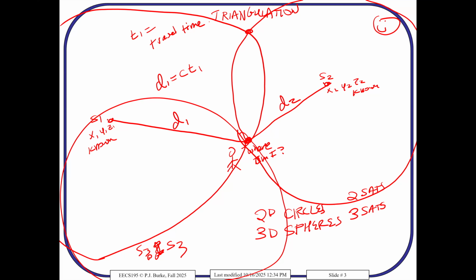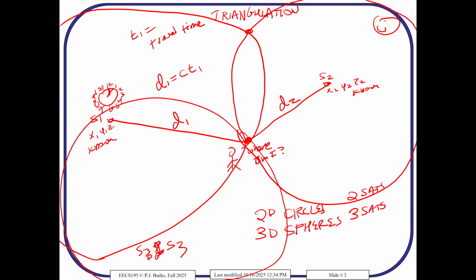So we have to deal with the imperfection of the clocks. And that was historically a big problem for GPS navigation, because if your clock is off by a certain amount of time, your position will be off by a certain amount. So if we assume we have a perfect clock, here's a clock on the satellite: 12 o'clock, 1, 2, 3, 4, 5, 6, 7, 8, 9, 10, 11 p.m.